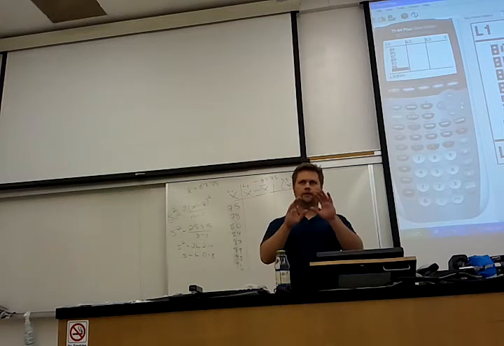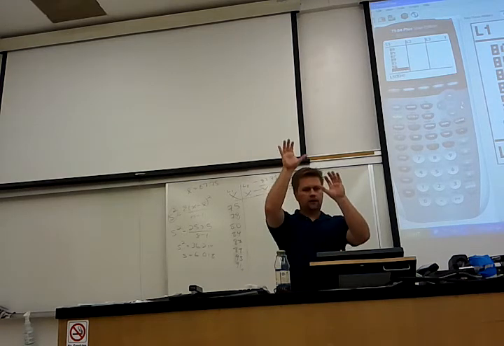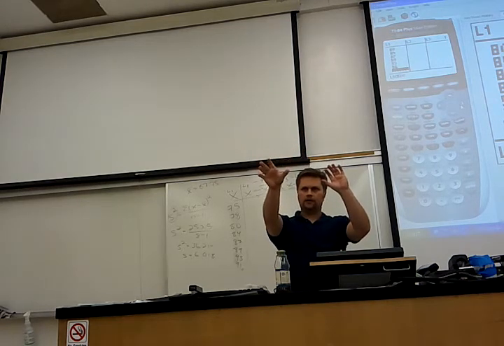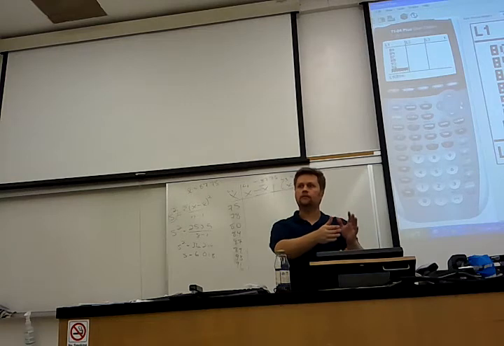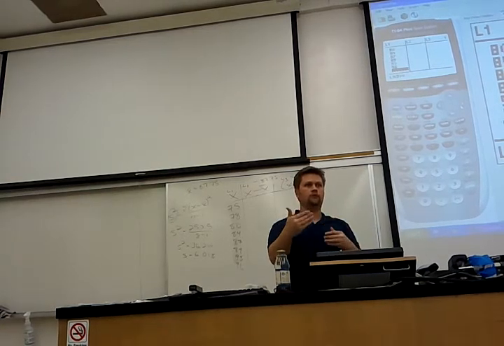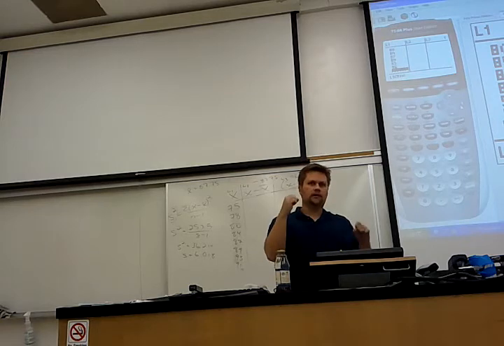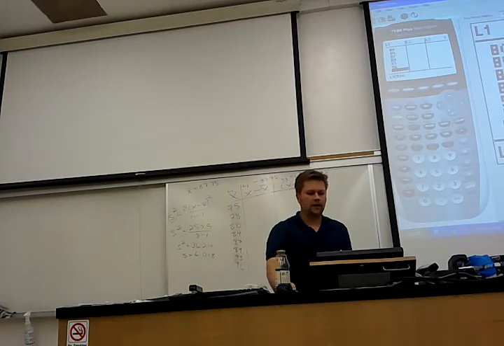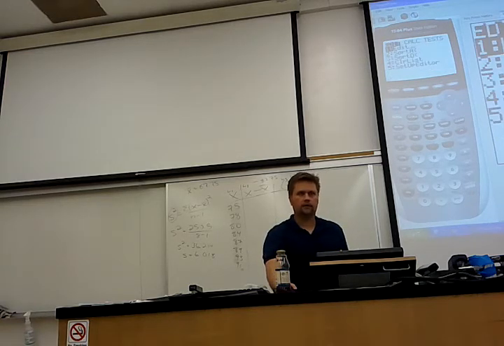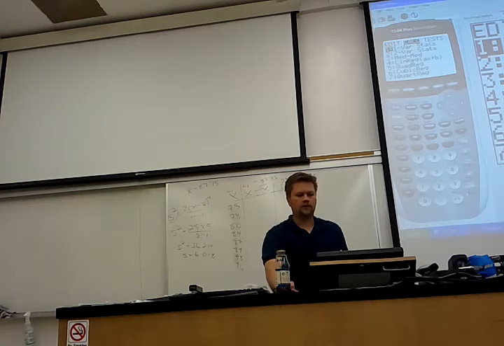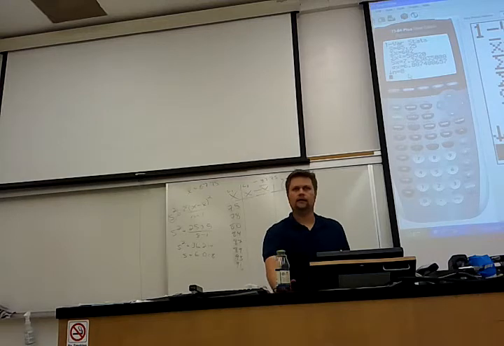So just like I said, I don't want to waste too much time on this, but you could then go ahead and make L2 equal to L1 minus the mean. You have to first find the mean, right? You could go find the mean through the list, second stat to get to list. So let's cut right to the chase. If I go to stat, calc, 1-Var Stats, it'll give me everything I need.